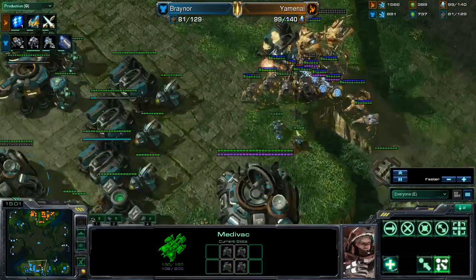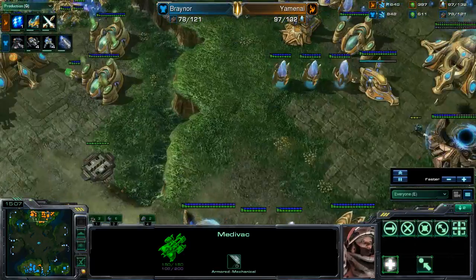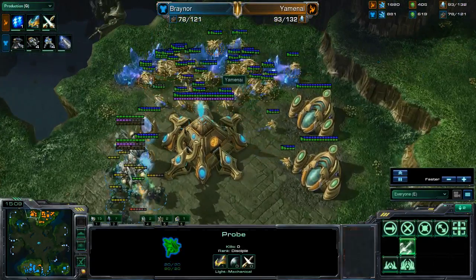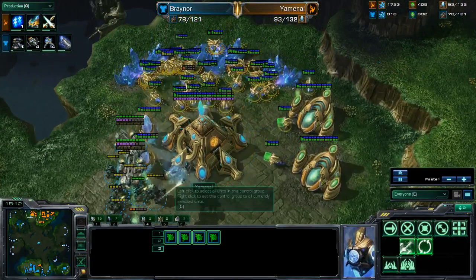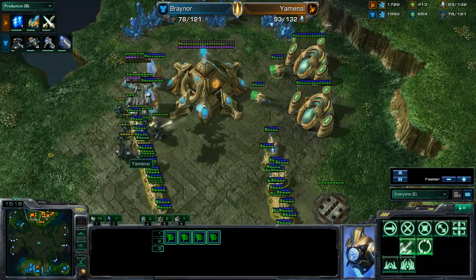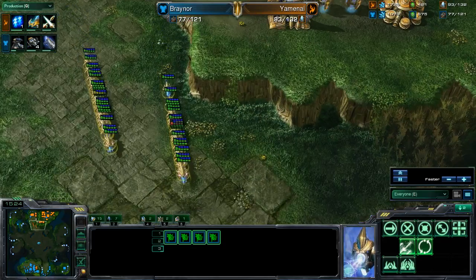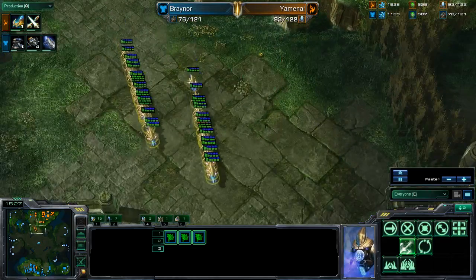Protoss, now going to be dropping into the natural as well. This is going to be becoming a pretty nice base trade here. Looks like it's kind of going to be in favor of the Terran. We've got nearly 60 probes. Look at those 60 probes going to be probe drilling right through the Terran army. Going to be trying to evacuate that area.